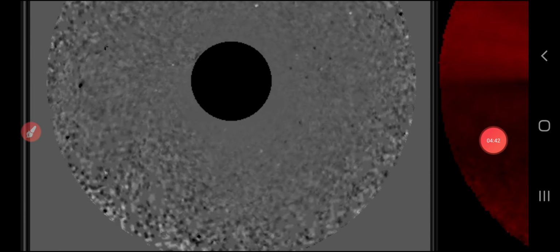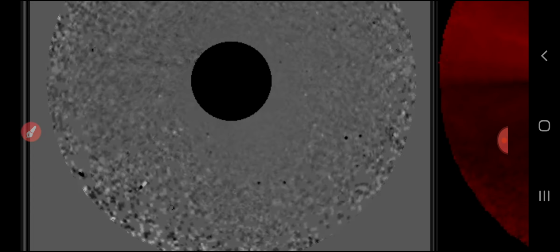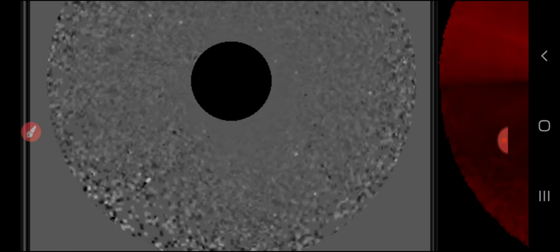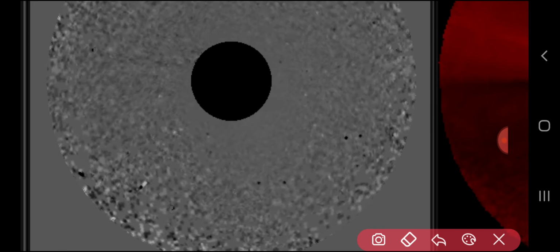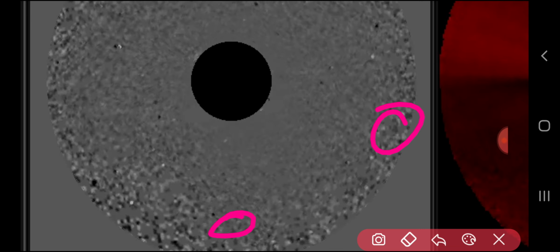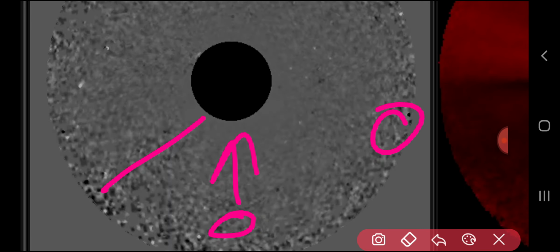Okay, guys, this is the one I showed you earlier in my video. Now, I think this one might have been that first one on the previous one, okay? I could be wrong on that, but it looks like this one does disintegrate before it even gets the occulter. Now, we have to keep in mind that what we're looking at here is the Earth is here, satellite's here. Okay, we're looking this way. So it's actually over here going this direction.